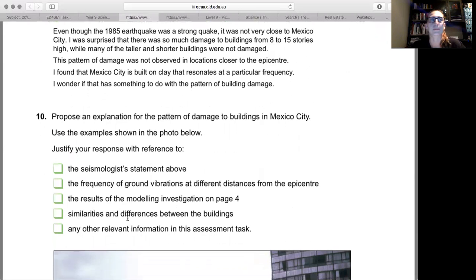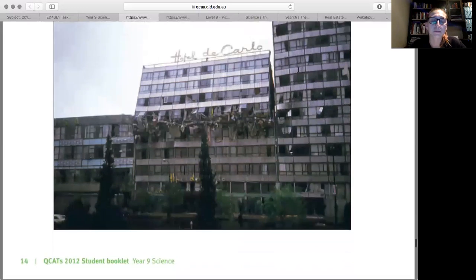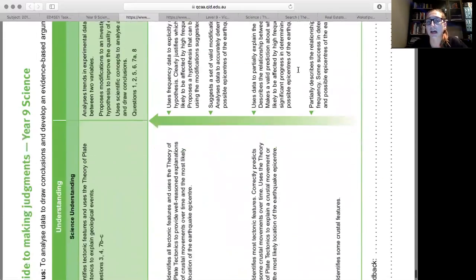What happens in an earthquake when you have a tall, a medium, and a short building. Students will be able to propose an explanation for the patterns of the damage to buildings in Mexico City, being the case study. So they get a nice big space, and generally they would present this to their class.